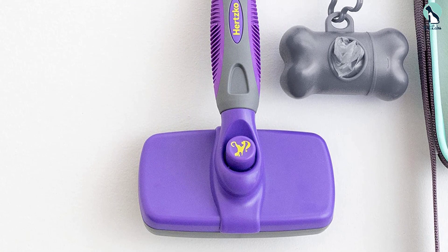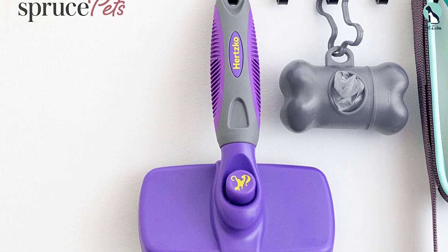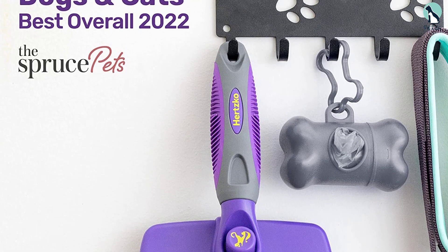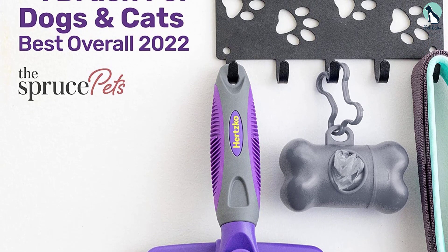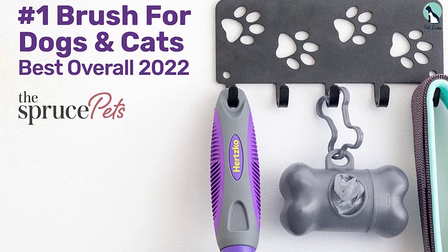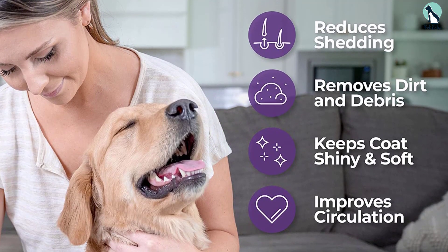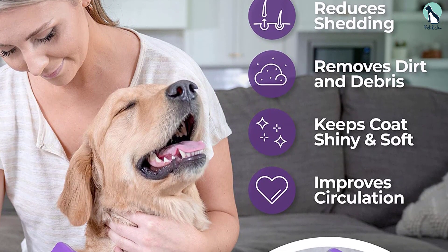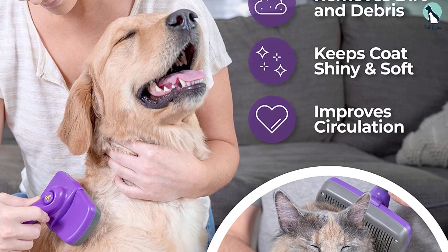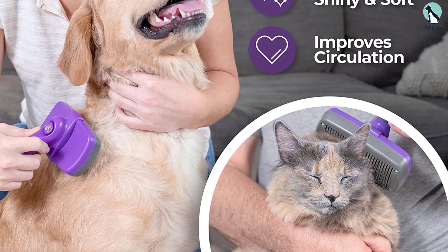The brush includes an easy-to-access button on its handle that quickly retracts the bristles to release all the built-up fur during the grooming session. It works well for dogs with thicker, shorter fur that require regular de-shedding — it catches enough hair so you don't have to do it daily, but provides the needed removal to keep up monthly sessions. The easy-clean button and thumb rest make grooming a breeze, getting rid of mats without hurting your dog.